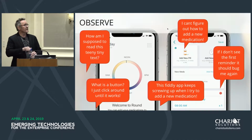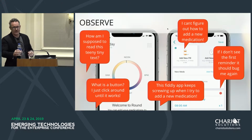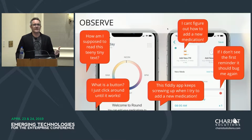So let's think about this for a second. Everybody think back for a second to the things you wrote on the paper. We all nailed the features pretty much, right? They're fairly obvious. But what we learned in the interviews and the observations really filled in the lines, right? We got a much better feel for the people and their problems. My guess is if you had designed those features back then when you came up with the ideas and you designed them now based on these things, they're going to be 2 totally different apps.